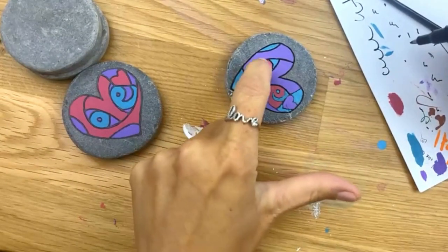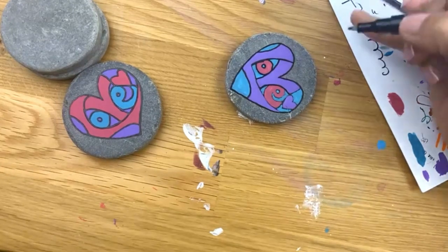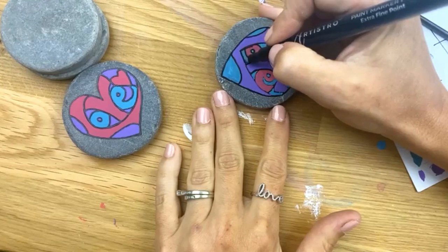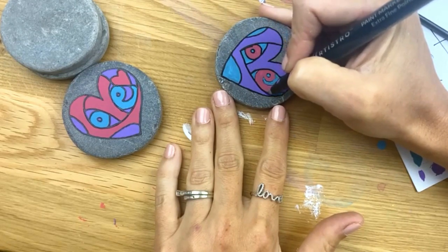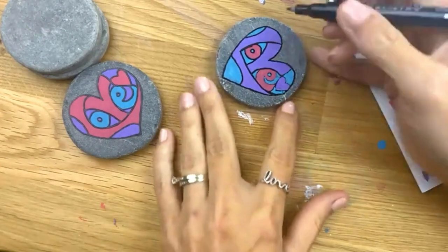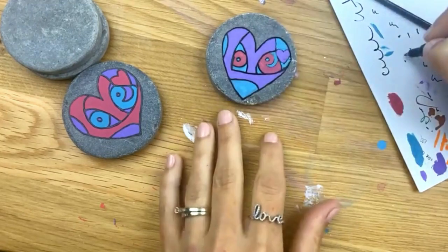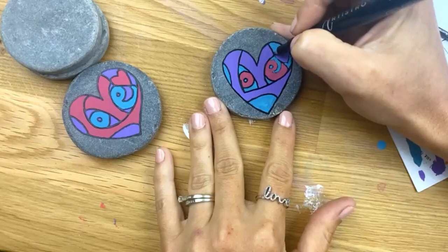So if you are going to touch up something like that, make sure you let your black dry. You do not want to pull black into your acrylic paint. That will dull your color really fast, and then you'll end up having to do another coat on top of it anyways. So speeding up that just to color it in isn't worth it. By the time I get done lining this whole thing, I'll probably be able to go and touch that up.